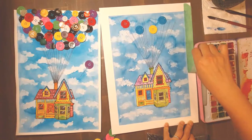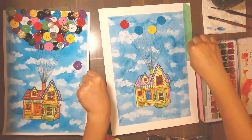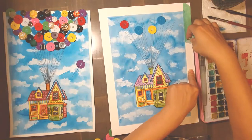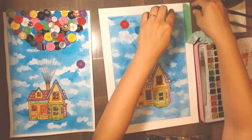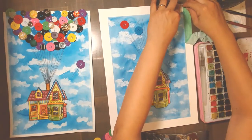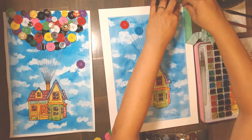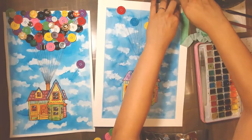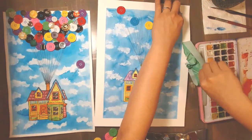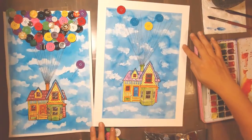Yeah, because I had the tape fully on my paper, not just a little bit. And this is smaller too. This one's smaller. This one's bigger, but wider. Whoops, I got a little rippy here. My paper's ripping, so I'm going to pull from the other direction. Minimize the damage. And then we'll get to gluing some buttons. It's going to look so colorful and unique. Okay, the rip isn't so bad. Can't hardly see that little ripped spot.